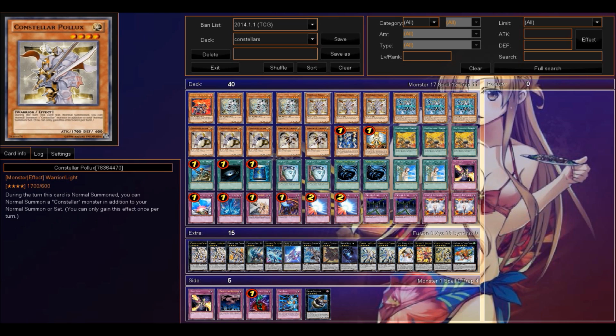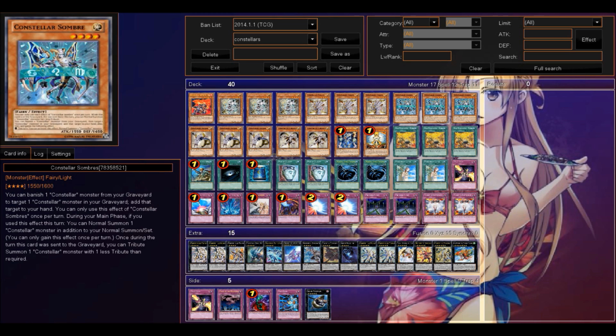Now we have Triple Polex, pretty much like a built-in double summon effect for Constellars. Great card. And for you guys who don't know, this guy cannot be maxied or veilered, so they pretty much won't get any benefit from using those cards on this guy. So that's really nice. And next we have Triple Sombre, built-in automatic 1-card XYZ.